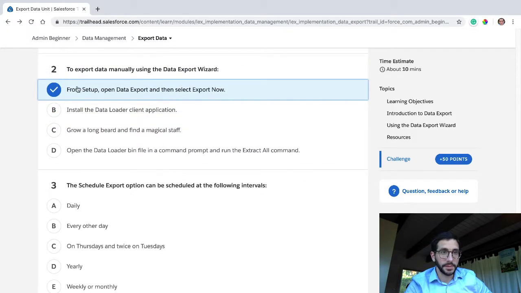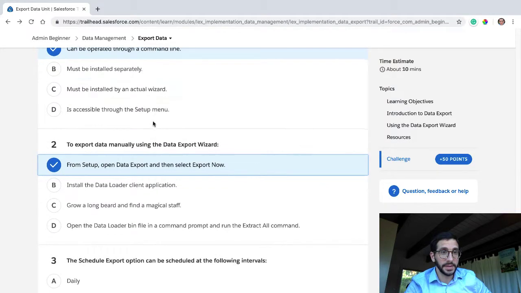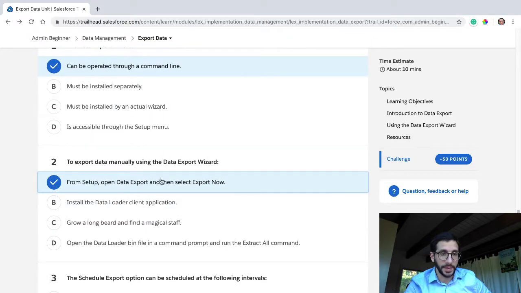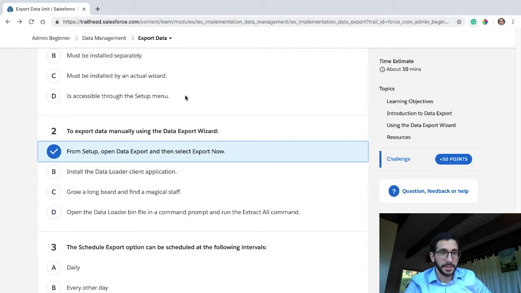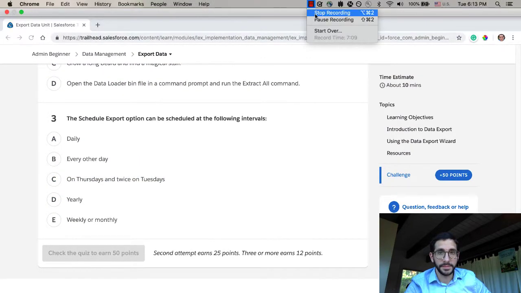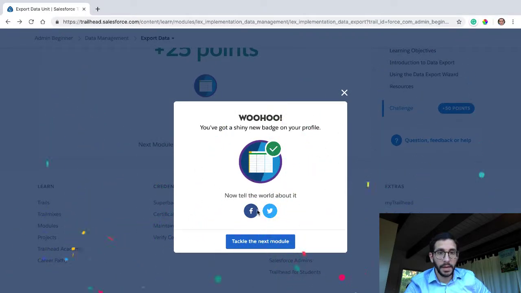Okay, here's one of those. I already selected an answer here. Sorry. Grow a long beard and find a magical staff. That's really great. Now, it's funny, though, because our guidelines now are that we can't do two jokes in the same quiz. But I'm really happy this was written before those guidelines, because these are good jokes. Okay. Yeah, I got the badge. I messed up, though, because I thought it had to be through. I got the wrong answer the first time, which is a little embarrassing.